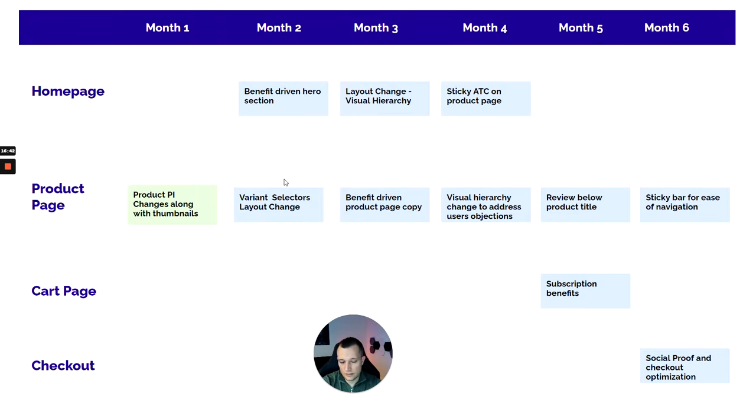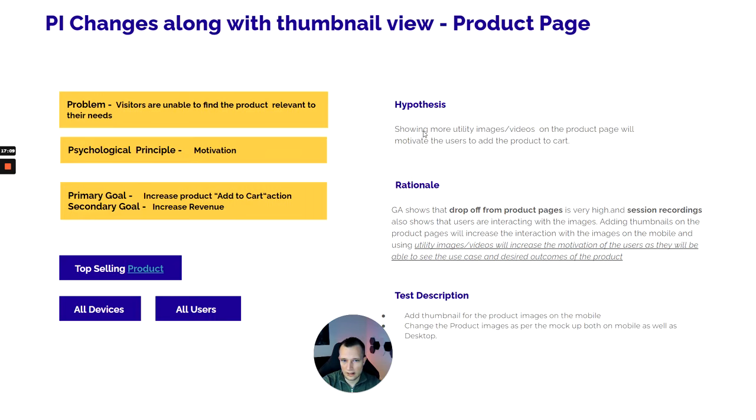So testing roadmap is something we set up based on all this data, and you can see here what we want to test first and what we want to test next. Now this isn't even everything, but this gives a pretty good indication of what we wanted to test. This client is only testing 2 things per month. And some clients are on bigger plans and they are testing 4 or 6 things per month, so it's more intense. But here you can see a hypothesis that we developed based on the audit, and here's the rationale for going through it and the test description.